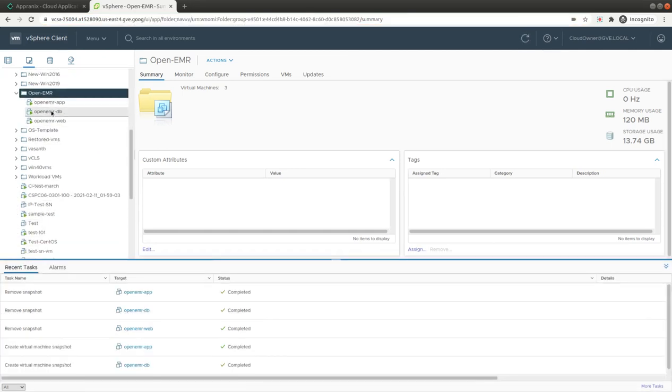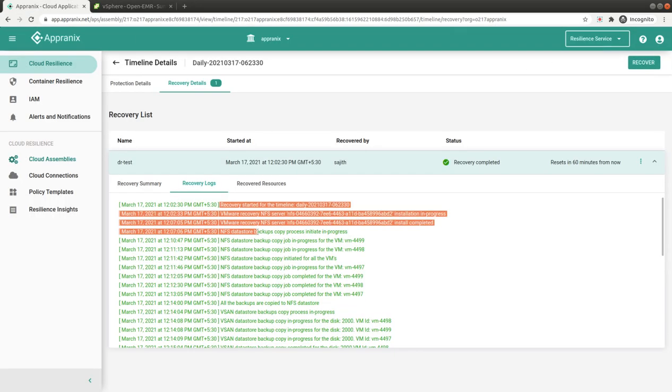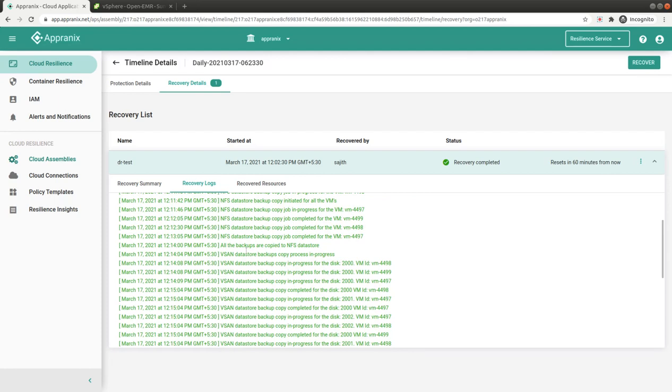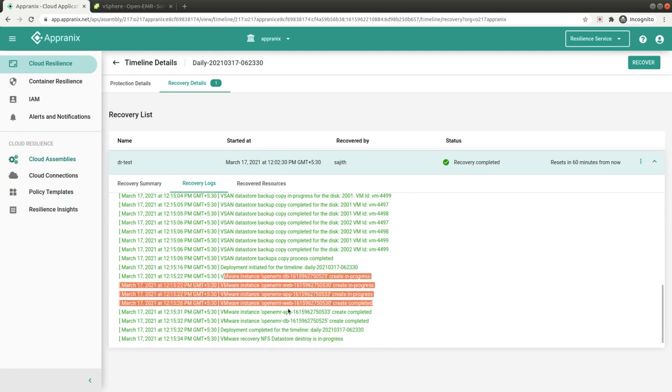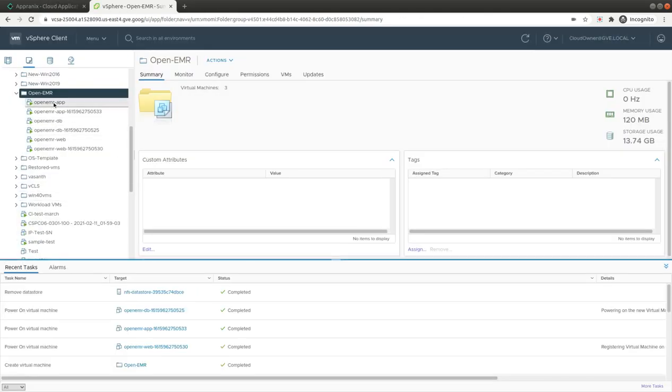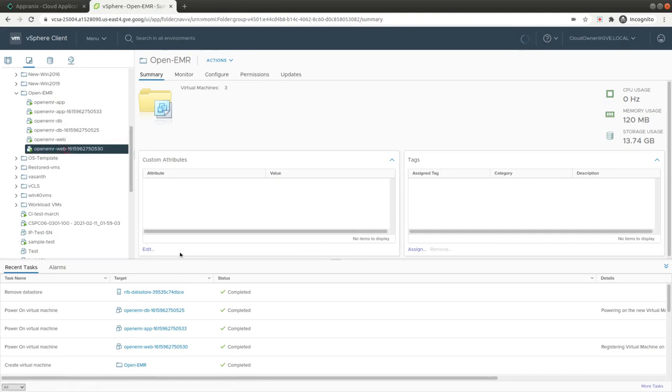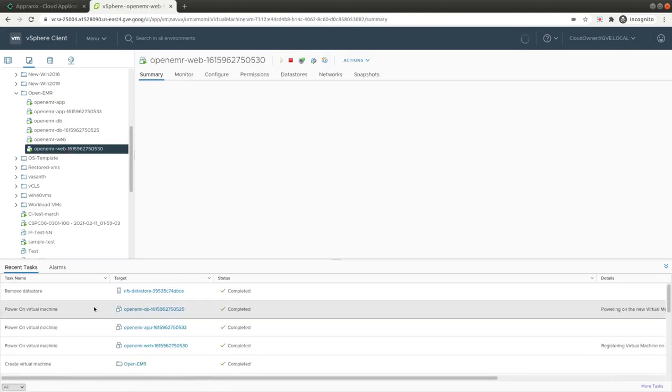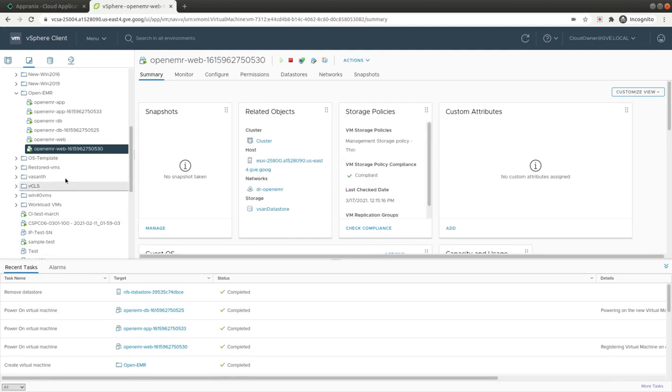You'll get new VMs added here along with the same metadata information. All the data is recovered back to the NFS servers, and the NFS server automatically copies all that data back to the vCenter data store, and the VM instances are created, and you can see those newly created VM instances and all those steps in progress, in the process of creating the VM in the vCenter task list.